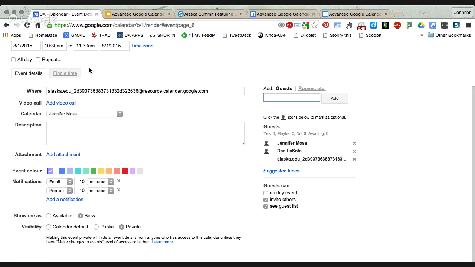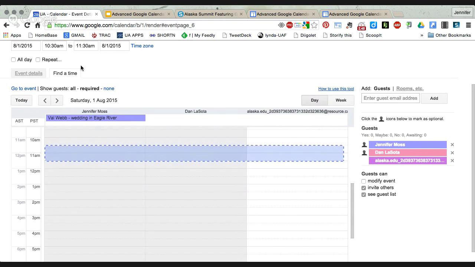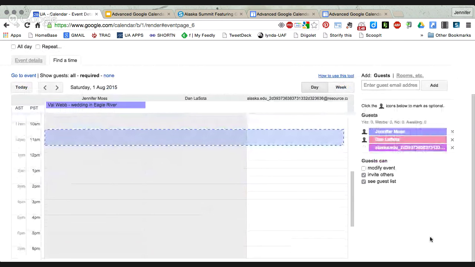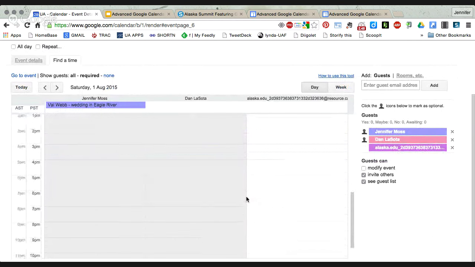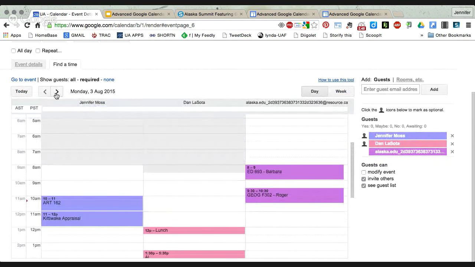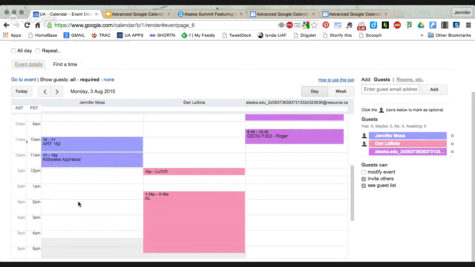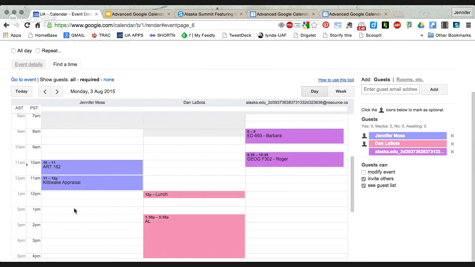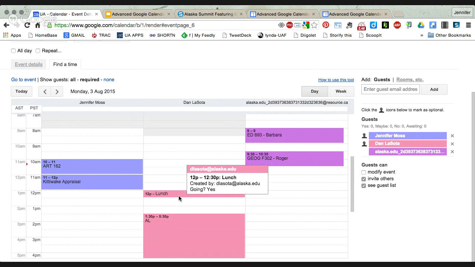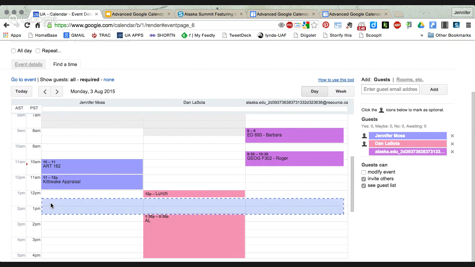Now, what's particularly challenging sometimes, especially when you're working in a group, is finding the right time to get together when everybody's free. So this tab, Find a Time, I use a lot. I have Dan in here, and we're on Saturday, August 1st, so let me go to a weekday. This is next week. I'm trying to find a time when we're both free on Monday, the 3rd. It looks like Dan's already busy for lunch, so we're not going to have lunch and talk about Google Calendars. But maybe I could meet with him at 12:30. I could change that if you go to a Thai restaurant, maybe. Okay. Deal.